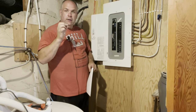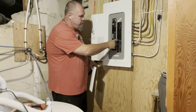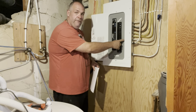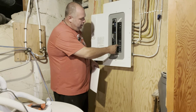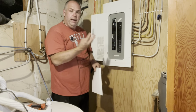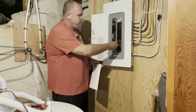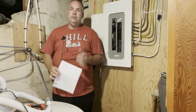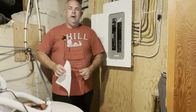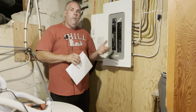I also have these split minis. So right here, there's a double 15, so that one number is going to have two circuits on it. And then this one right here, I don't even know exactly what it's called, but it's a double pole, but it has two mini 15s on the outside and a 40 on the inside. So a double 40 on the inside, which is kind of neat. So we're going to work our way around.